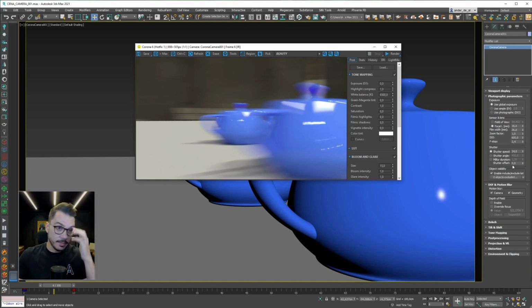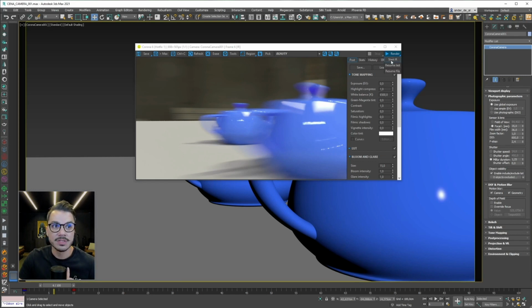I prefer to control motion blur by duration, because it's easier for me. But you can also do it by shutter speed. I've used shutter speed for a long time, because it's how the camera works. But controlling motion blur by duration is also good, because you can set it up to last for 1.25 frames.